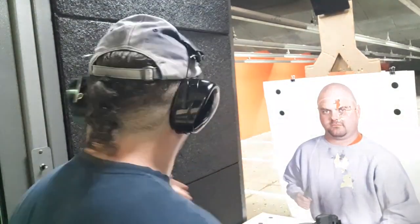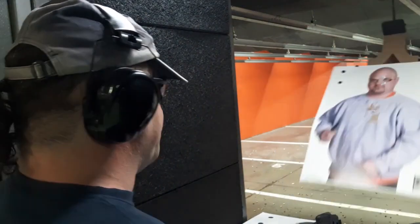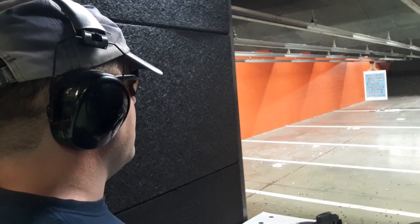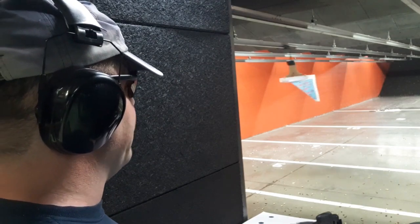Even buckshot for door locks might do the job, then I've got buck for entry and slugs if I need them. Shoot around a car - buckshot to blow out the windows, bad guys are ducked down inside, then slugs through the door. That's why being able to switch between the two tubes might be really good. Let's see if I can put this back. Do you want to see me go fast, or put it back farther? Let's go to 15 yards.